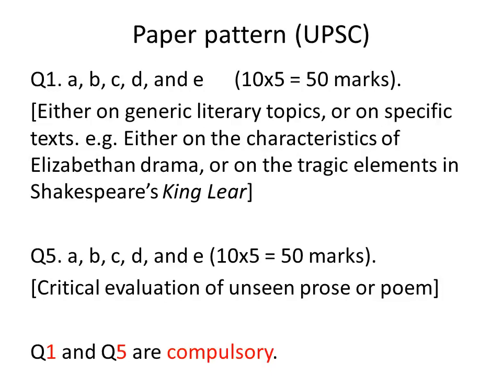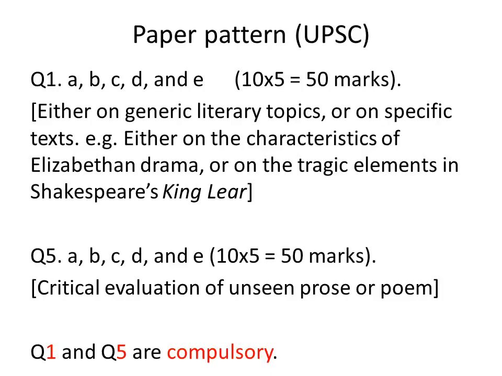So the UPSC paper is for 250 marks. So 250 into 2, 500 marks for the optional. And questions 1 and 5 are compulsory in both cases. You have 5 subdivisions there, A, B, C, D and E, and 10 marks for each subdivision. So that's 10 into 5, 50 in both cases, for question 1 as also question 5.